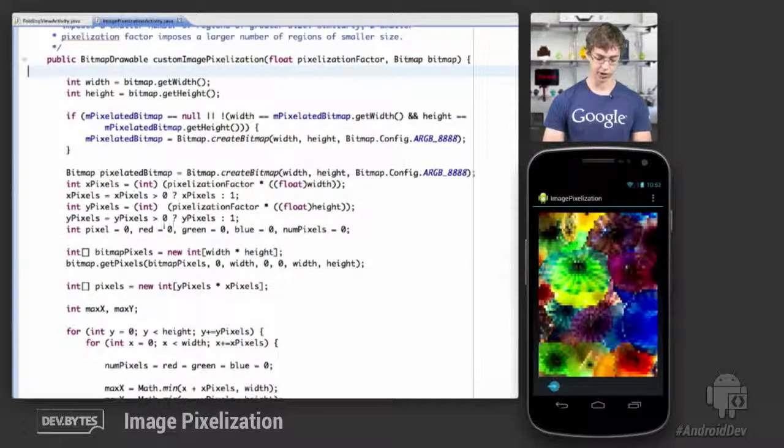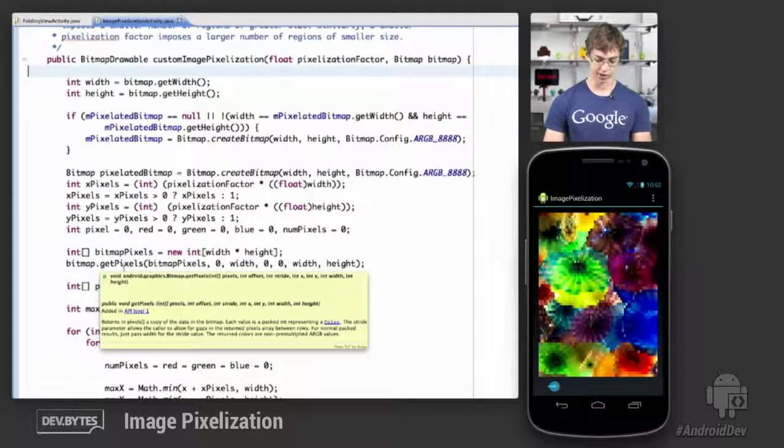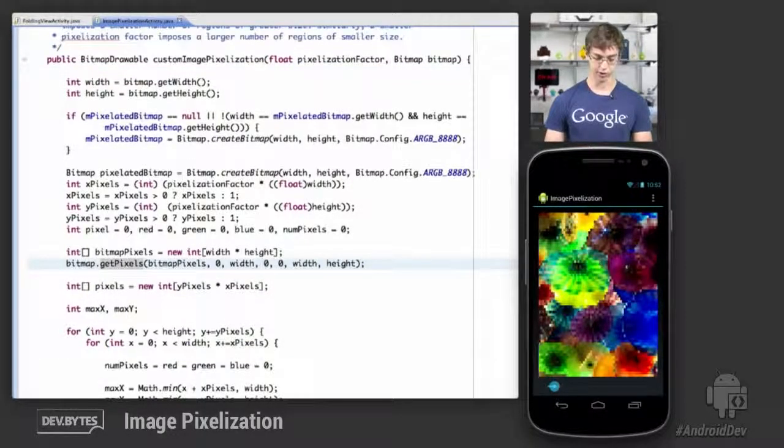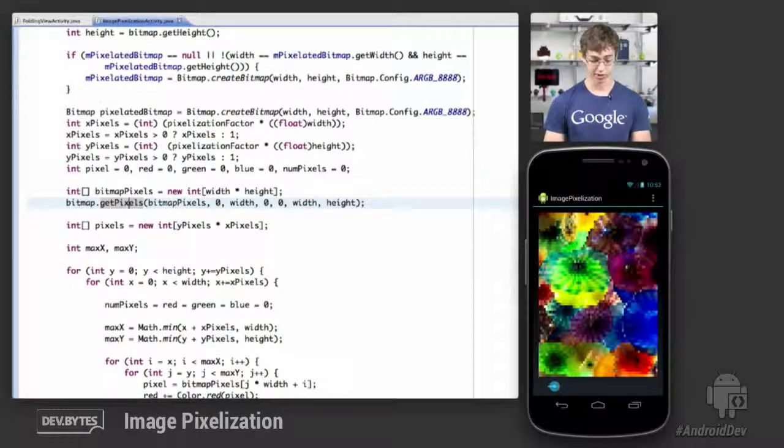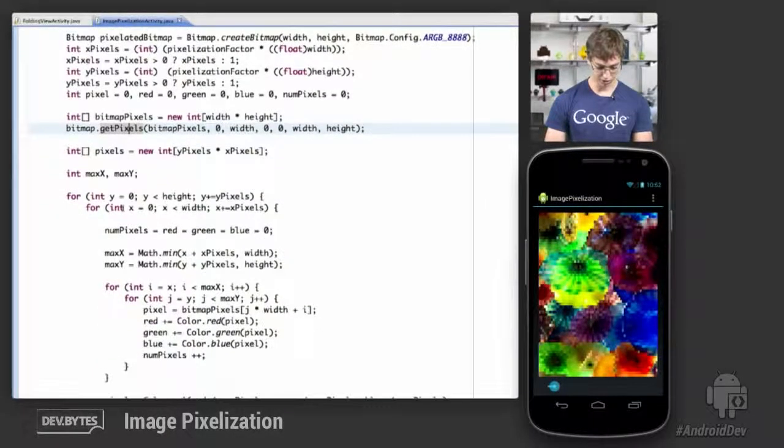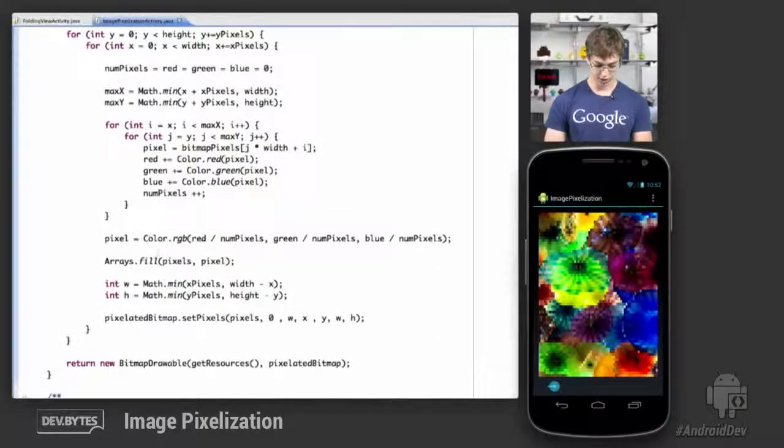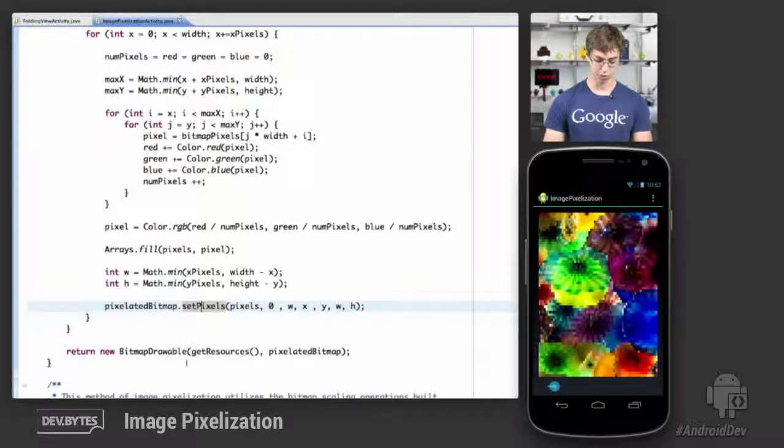The key thing to note here is that when you're retrieving or setting pixel values, you never want to use setPixel or getPixel if you know you're going to use more than a few. There's a few methods available in the Bitmap class, such as getPixels or setPixels, where you can immediately set an array of pixels or get an array of pixels, and it'll be significantly faster. So here we're getting the pixels, we're averaging everything out, and at the end we set the pixels in that bitmap. We then return a BitmapDrawable, and then this BitmapDrawable is applied to the ImageView, which you see on the screen afterwards.